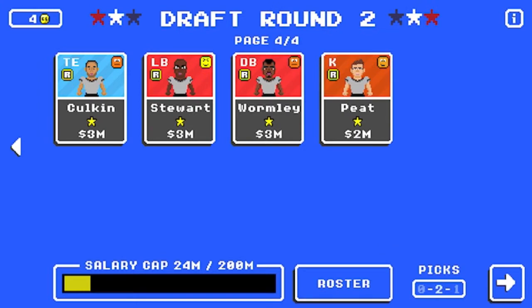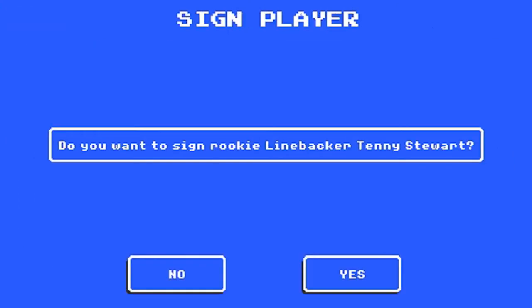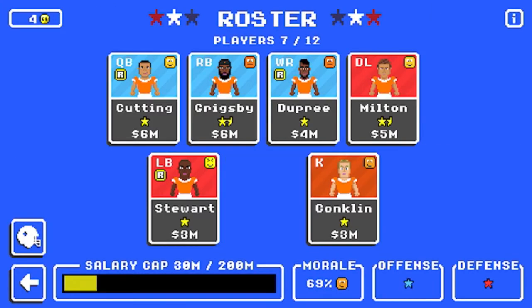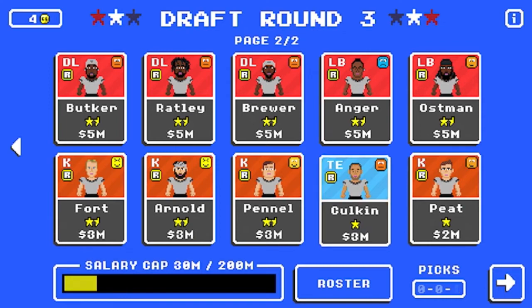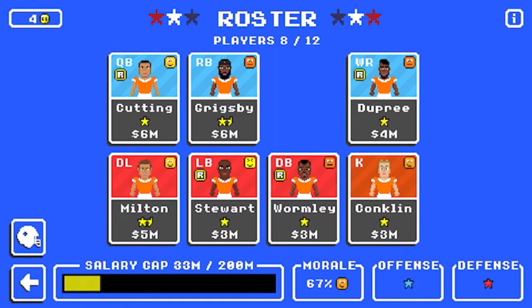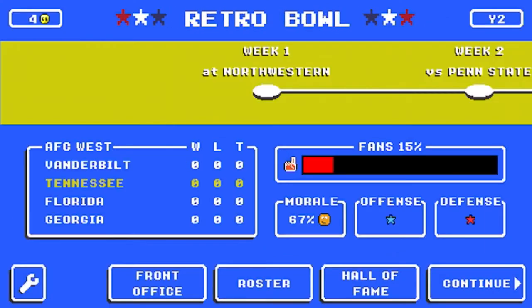All right, we need defense. Scout. All right, we just used up all our scouts here. Oh, never mind. No, we didn't. But let's get that linebacker. Let's get him, I suppose. Try to get every position. Okay, well. Okay, we're going to get a tight end. This is going to be our team. Unless, I mean, could we trade him? I don't think we can trade him, and then, yeah, the draft's over.